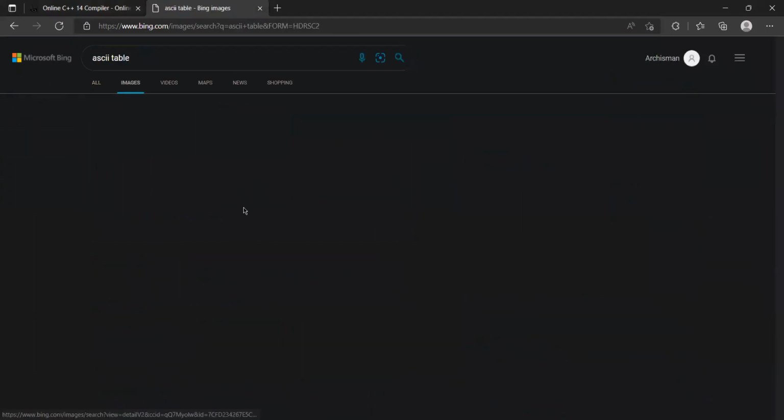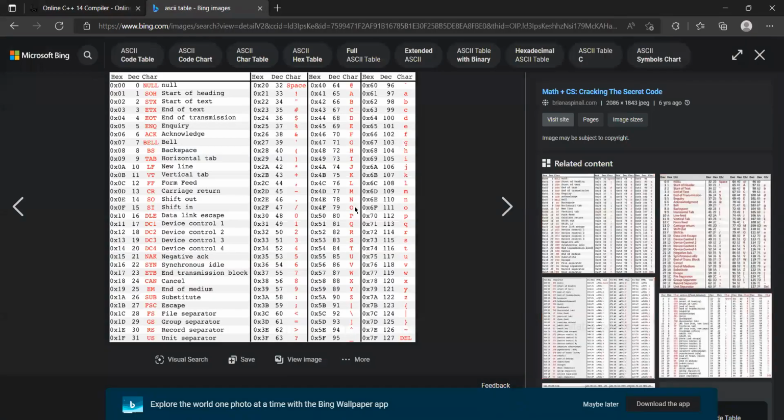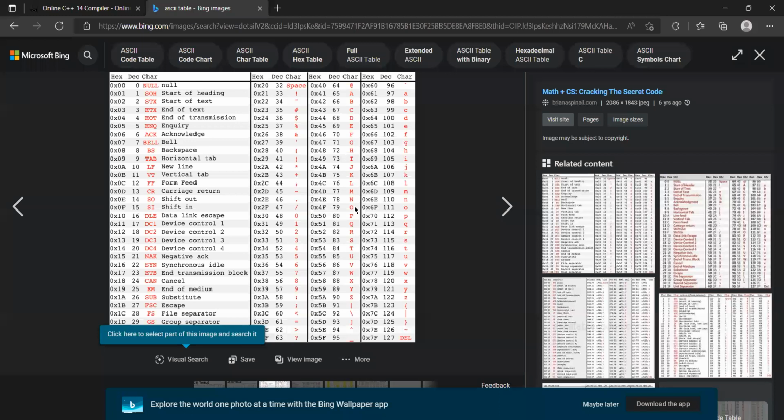The ASCII table is something you should go over at least once, maybe sometime. You don't need to memorize all of it. That is very unnecessary, but it's good to go over it at least once. I think it's in the syllabus in class 11, the first chapter. So this is basically all. You don't need to know all of these things. Maybe 0 to 9, how that works, A to Z, and small a to small z.